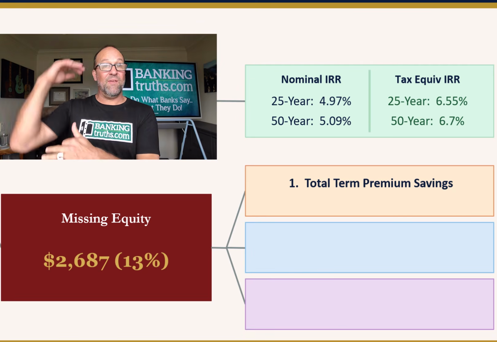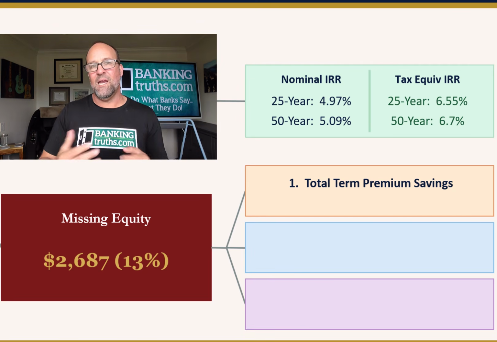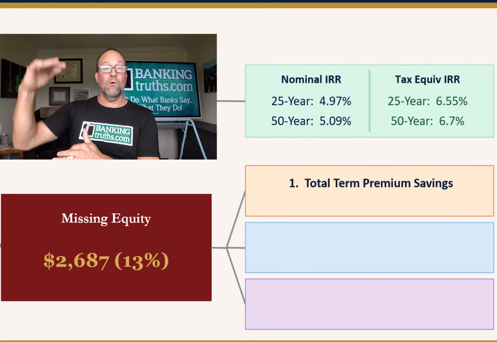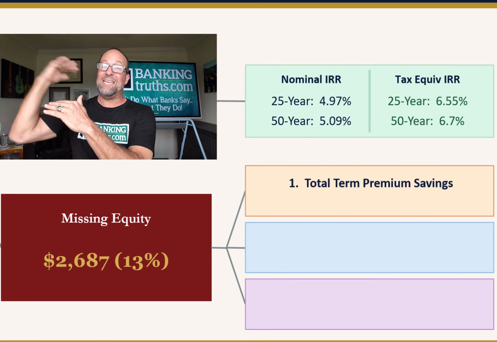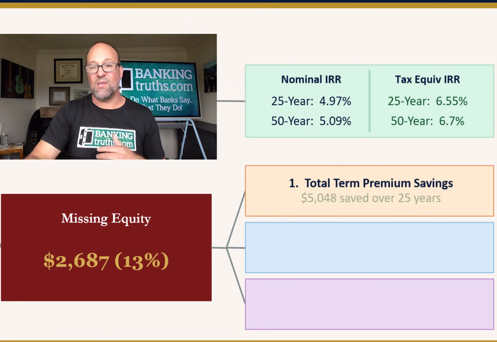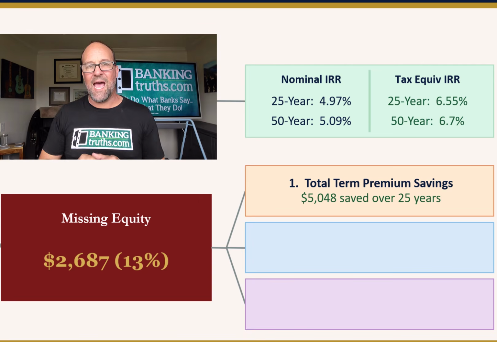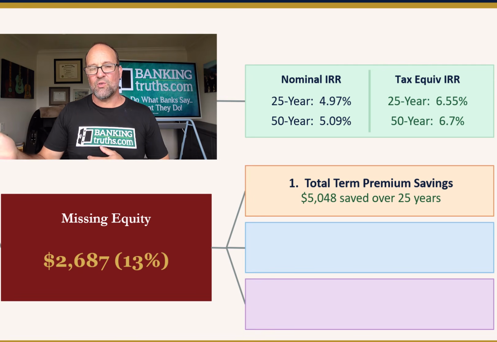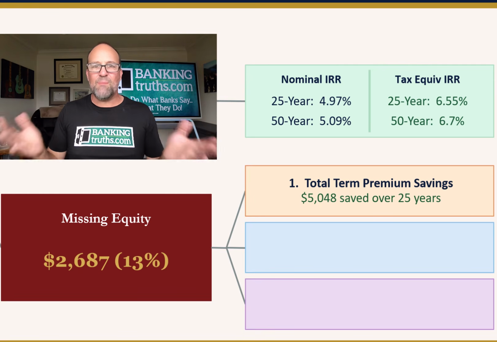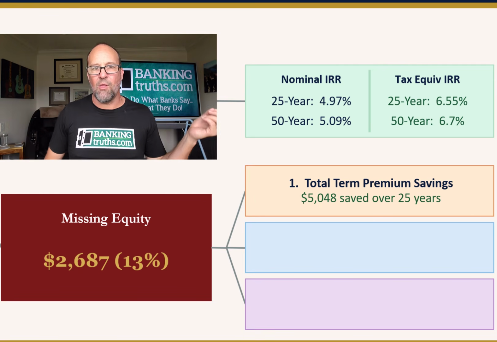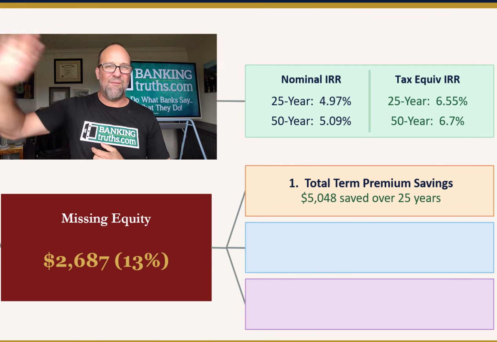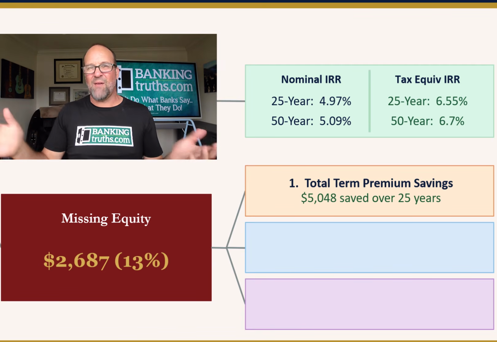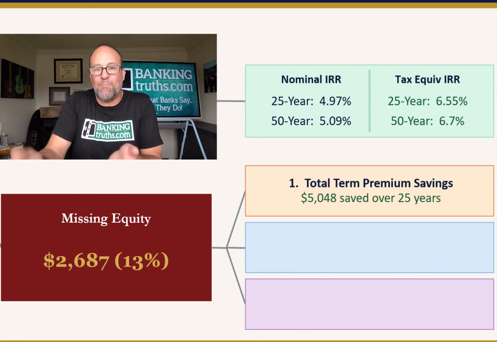So by having a certain amount of death benefit over and above your cash value, not the total, because you're going to use the cash value, but death benefit over and above the cash value, we've measured, and I'm going to show you how, that this gentleman could have saved $5,000 of term premiums over 25 years. Now, would you prepay me $2,600 over the next 2 years to save $5,000 of term premium over 25 years? Probably not, but that's a benefit you get.